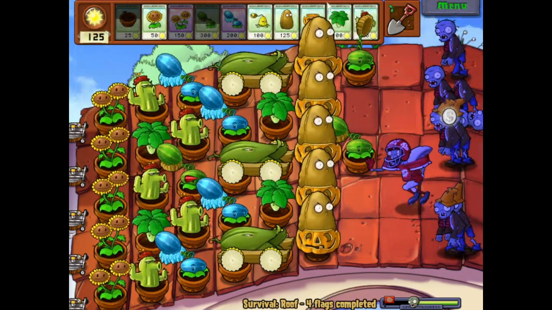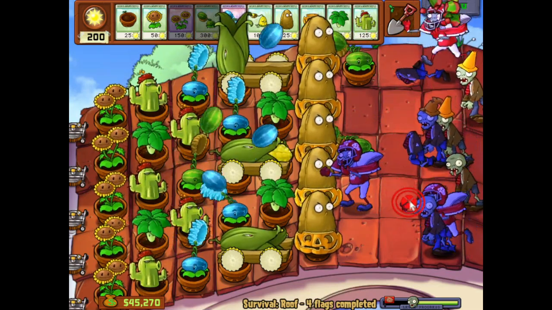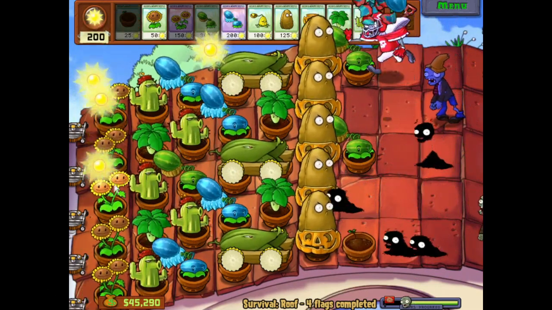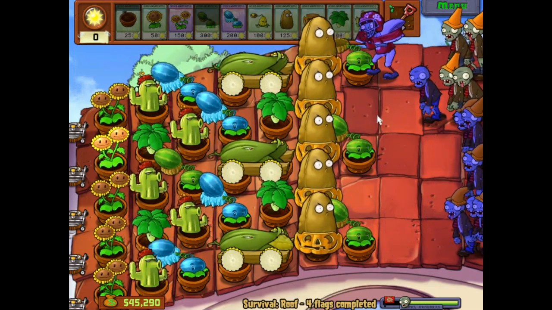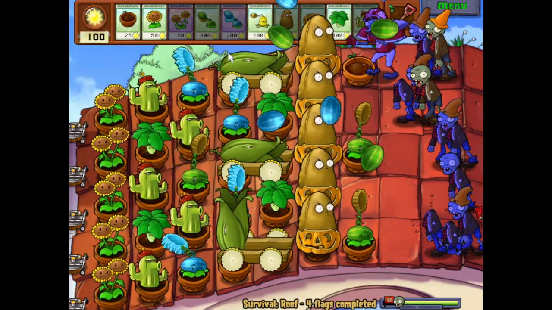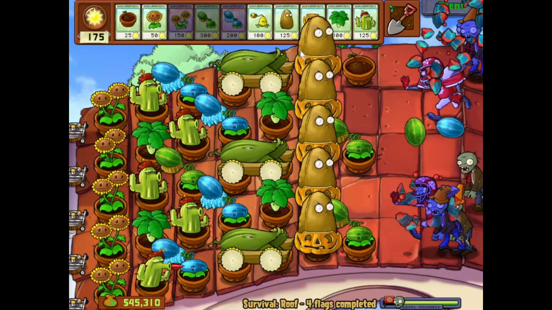I probably should have put the cactus in front. Oh well, we're up to last round anyway. Also, where did I shoot that? Back there, okay. Cool. Need to really increase the power output right now. Go there. Good thing I have these cob cannons that aren't gonna do anything else.